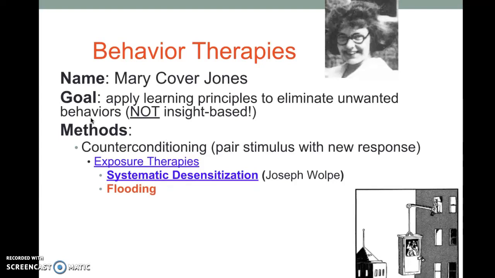So that's a very gradual way of doing exposure. The opposite to that would be flooding. So having the person confront the stimulus at full intensity while simultaneously teaching relaxation strategies and helping them do deep breathing to counter any panic symptoms that they might experience. The idea why you would use flooding is because maybe some types of conditions, phobic responses or anxiety responses, don't have some lower grade version.